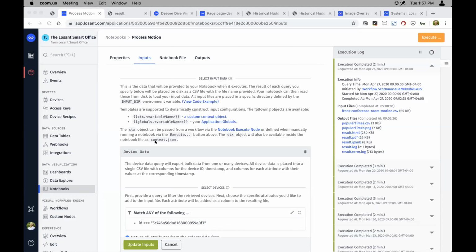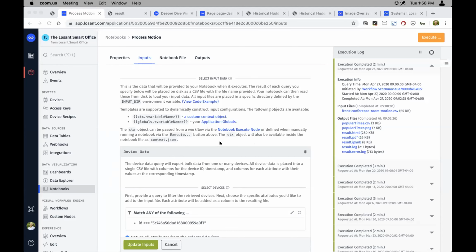In this case, what Brandon was talking about, here's the notebook. This is the Losant Smart Office application. The application looks very similar to the one we just demoed in the template, but this one has a notebook. As Brandon mentioned, notebooks are for batch processing. I like to start my Losant learning with questions. So the question that notebooks answer is, if we want to look at data over a large amount of time and derive some sort of insight, so the batch processing.